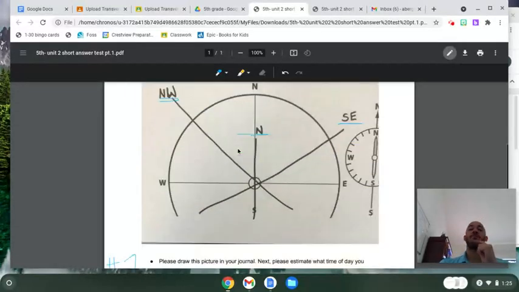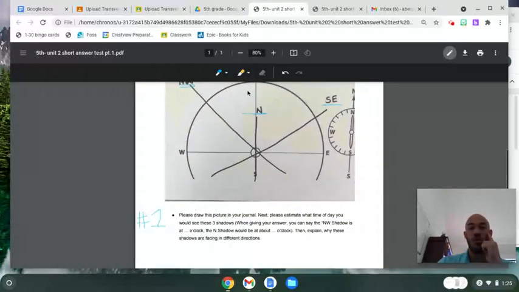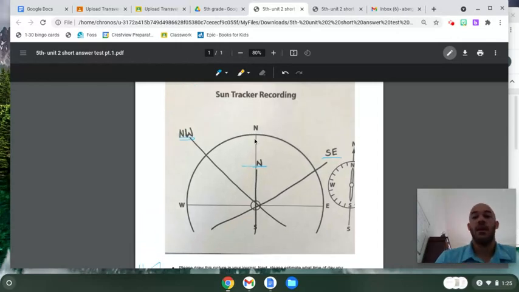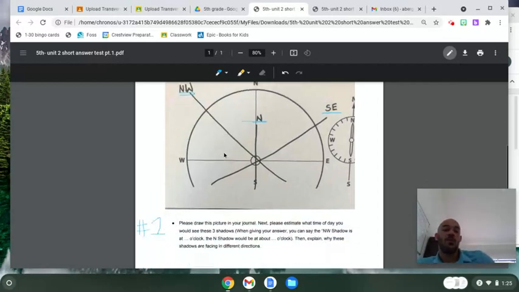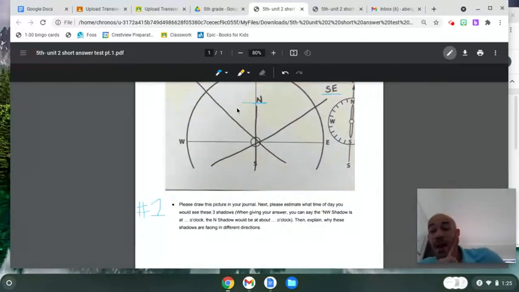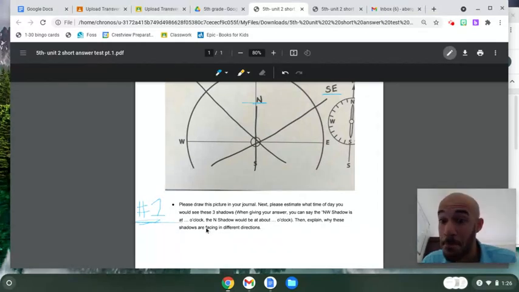Okay, so here is question number 1. This is kind of zoomed out, so I would recommend you pull up this PDF picture that's attached to this part 2 of the test so you can look at it. Question number 1. Note, you do not have to write the question. All you have to do is write number 1 right here, so I know you are responding to question number 1.